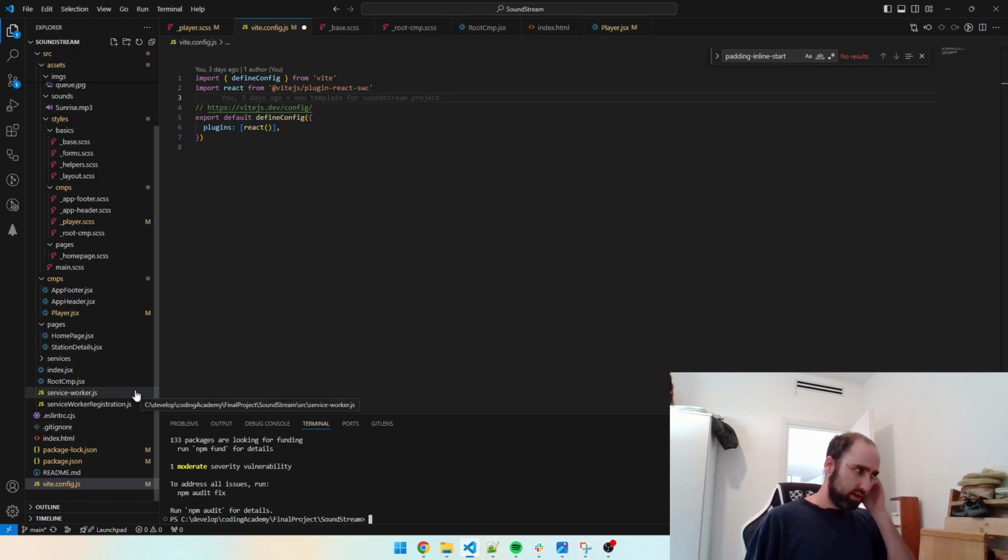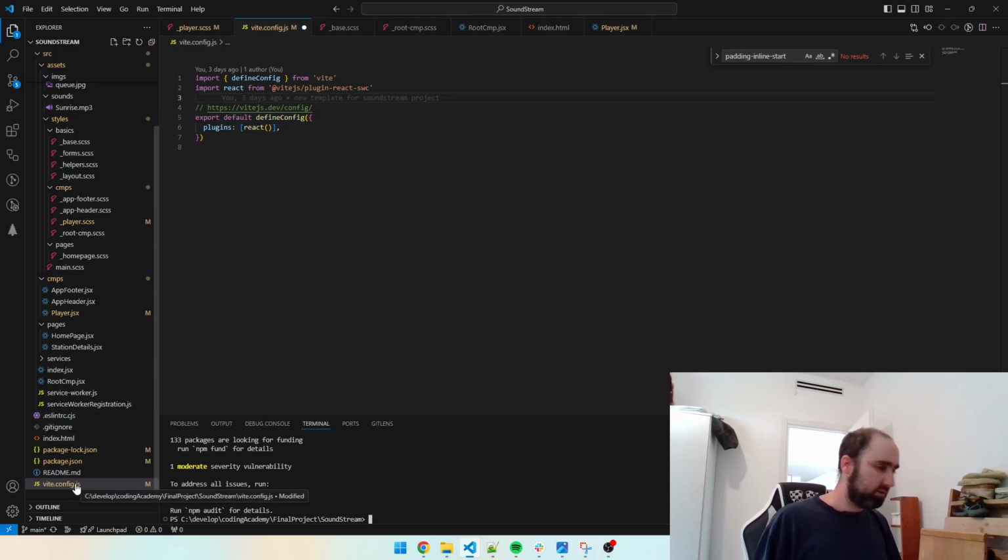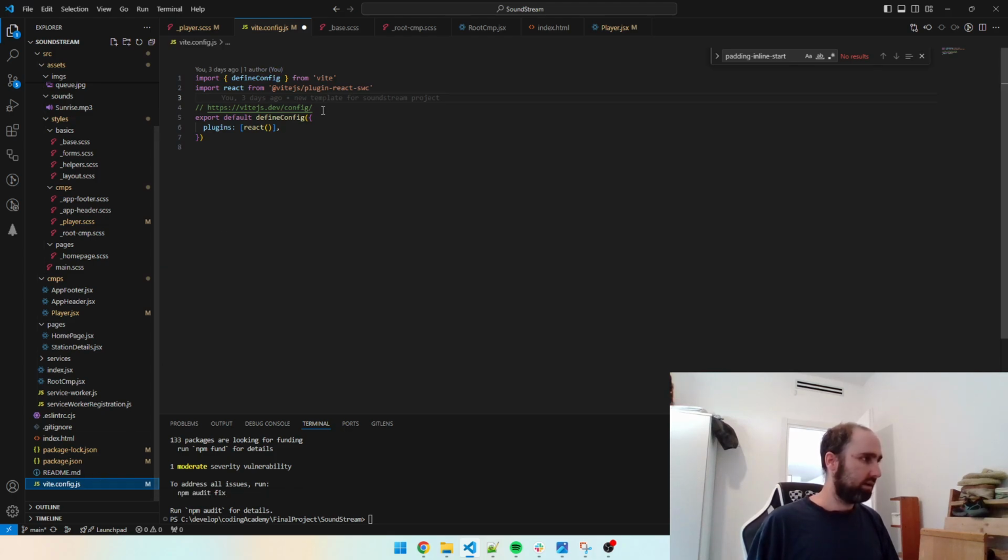And now I want to go to the vite config. This is why I use Vite. There is a config file called vite.config.js. If you don't have it, you can create it. It's not a problem. You have many templates on the internet, but usually you just import from Vite, and there is defineConfig, and React if you're using it. If you're not, it's also fine.